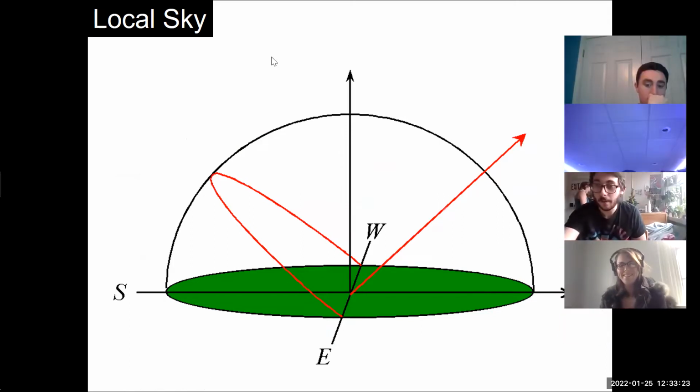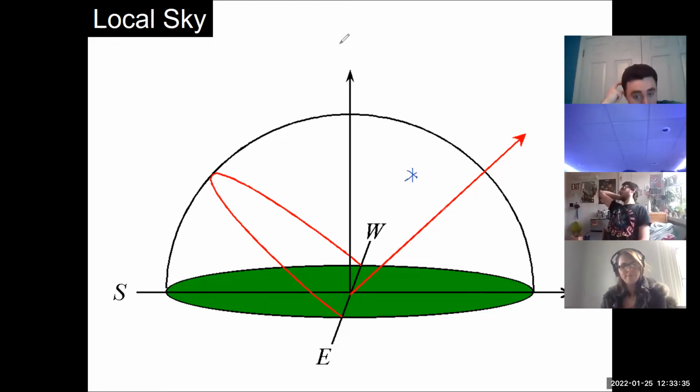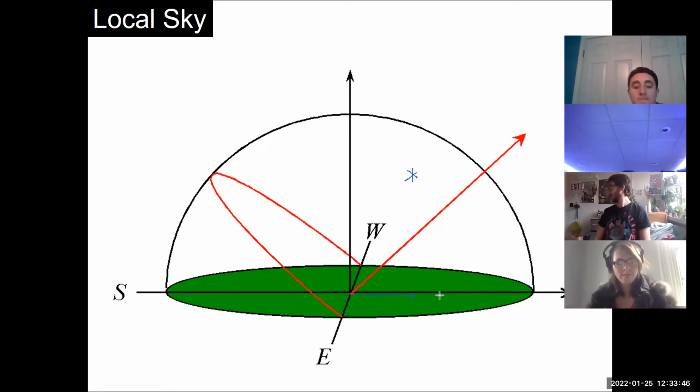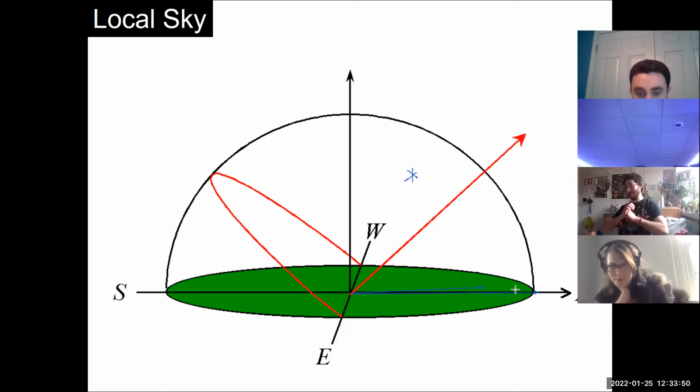Let's go ahead and put a fake star. Let's put a blue star somewhere on our sky, okay? It's a little difficult with the 3D perspective here, but let's pretend this star is somewhere over in our northwestern sky. So what I would do to define its altitude and its azimuth is, here's north, right? I would first swivel along my horizon until I got to the closest point on the horizon.